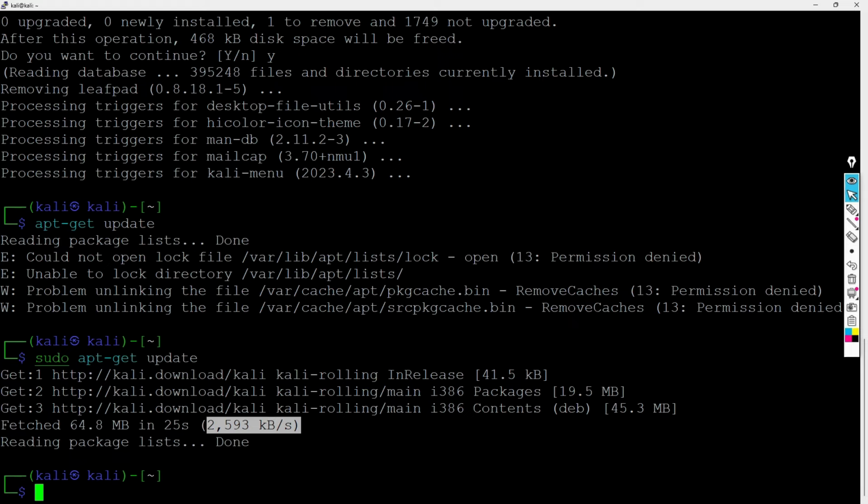Once you are done with this updating, you can also upgrade your packages. If I run the command sudo apt upgrade, I'm not going to execute that, but if you do, it will take some time. I will not access my system for a while, so I just don't want to do that. But you can use this command, sudo apt upgrade. Once you do that, system files will be upgraded.